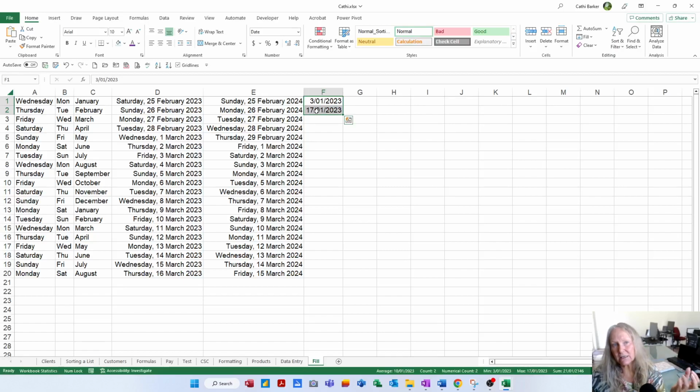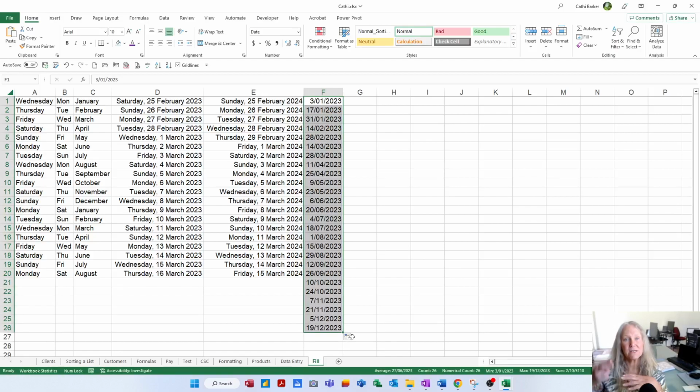By doing this, you're saying to Excel, there's a pattern between these two numbers that you want extended. And we talked about dates being numbers. So I'm going to now go for my thin black cross. I'm not going to double click because there's more than 20 fortnights in a year. I'm literally going to drag beyond row 20 and down to row 26. And that, because I selected both of them and dragged the thin black cross, is every fortnight in 2023.